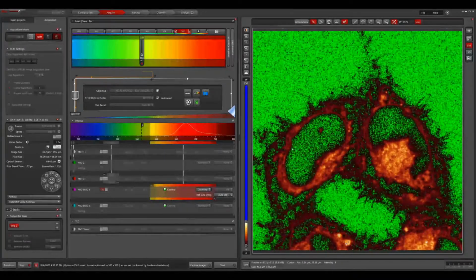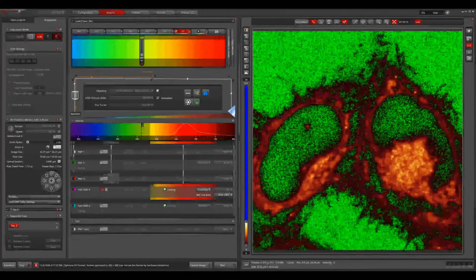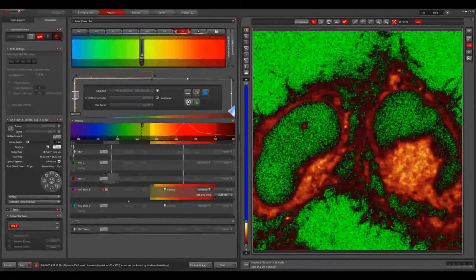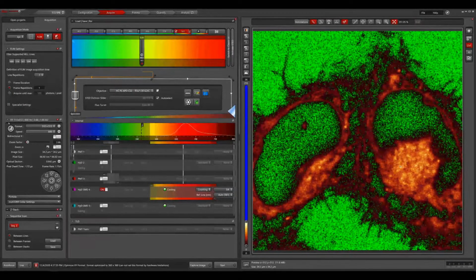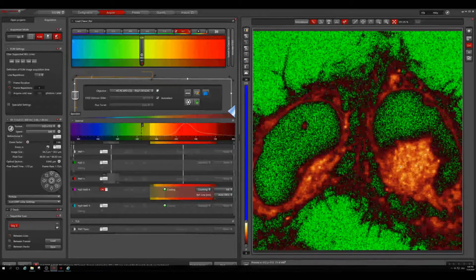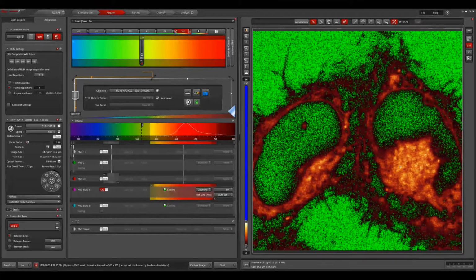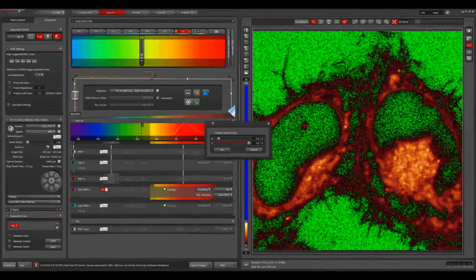I want to zoom in now a bit closer to a few cells in here, so I can use our zoom in function. And now, as you can see, we are zoomed in to a little bit smaller field of view. What I can also do here now on the SP8 is I don't have to acquire a rectangular field of view, which is what you would normally do. But in a time series, it's actually beneficial to limit the number of lines to a fewer ones, simply to have fast acquisition speed, but still at the same resolution.